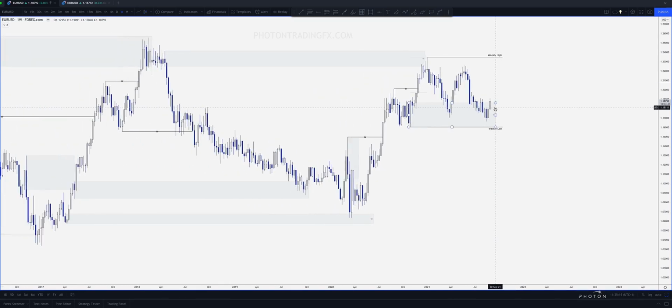But remember, fair value is always a moving target, because the minute it's at fair value, the market's constantly changing. There's constantly market participants buying and selling, and those goalposts are constantly moving, right? Which is why price moves and it doesn't just stay flat for eternity. So that's the weekly chart.